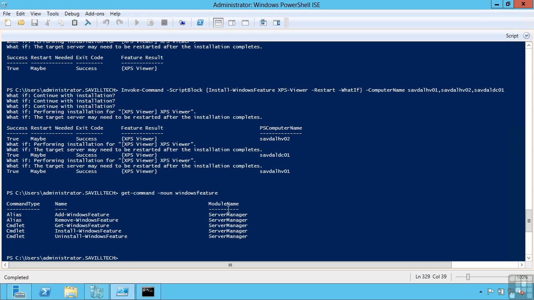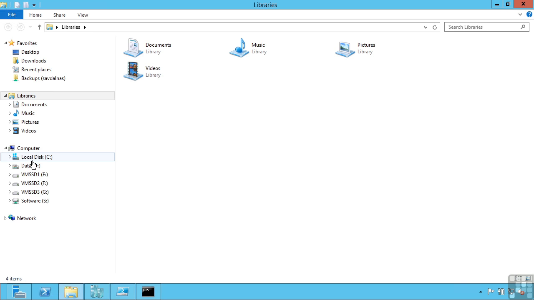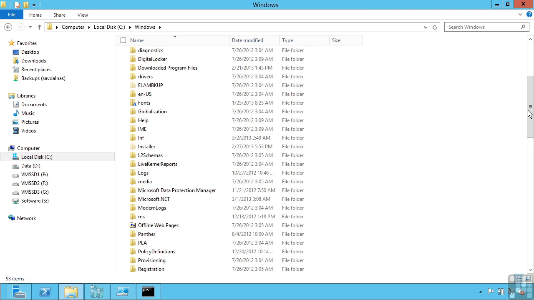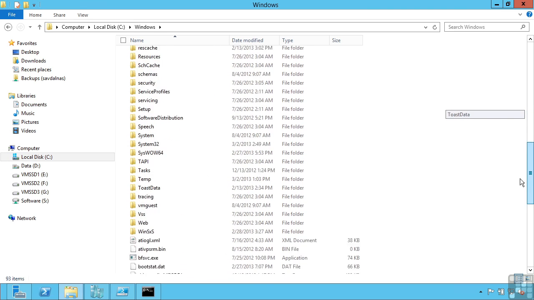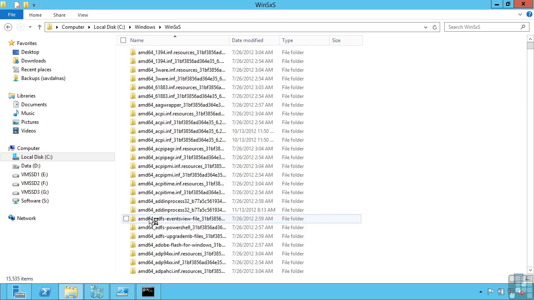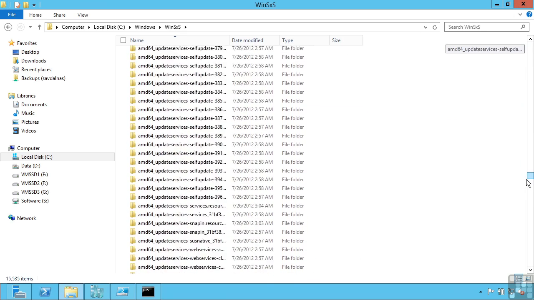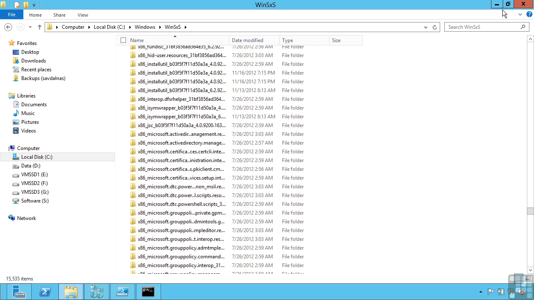When we install Windows Server 2012, all of the roles and features are copied to the hard disk. And this is why when we install a Windows feature, we don't have to insert media. It's already on the disk in our side-by-side assembly folder, or WinSxS. So if we actually go and look at our file system, under Windows, we'll see a WinSxS folder. And this is essentially where everything is copied during the installation. And then when I install Windows features, it's actually pulled out of here and linked in the native file system.